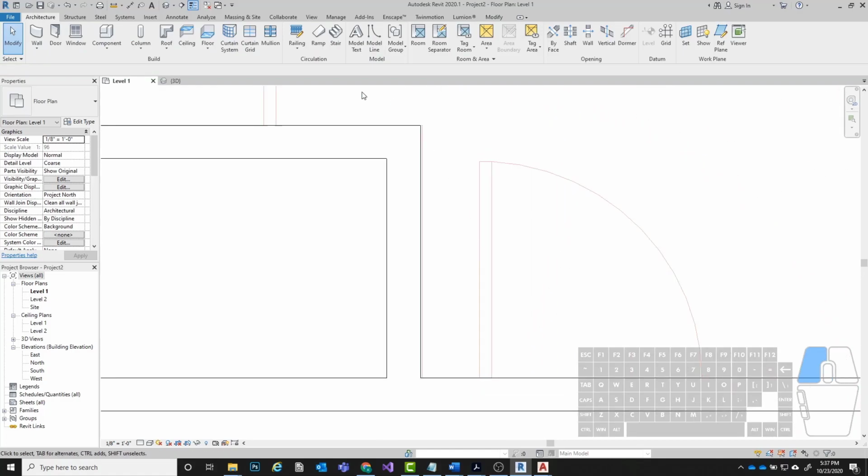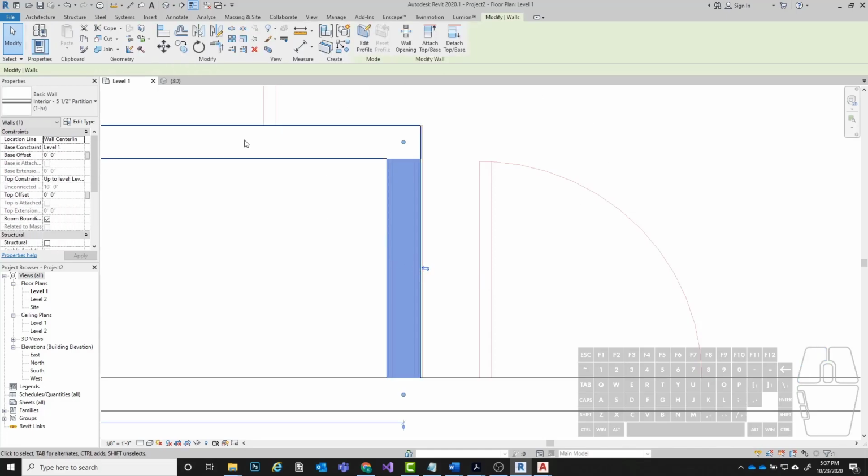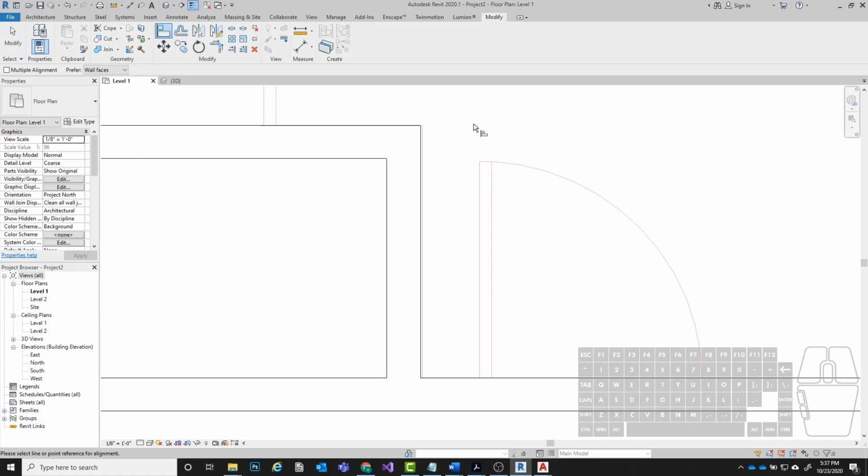To correct mistakes like this, what we want to do is select our wall, and then we have this tool here that's called the Align tool. All right, there's multiple ways we can fix this, but one of the best ways is the Align tool. So if I were to click on the Align tool here, once that's selected, my wall becomes deselected.